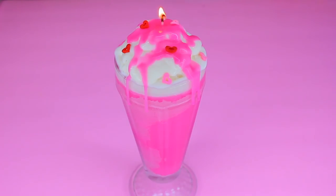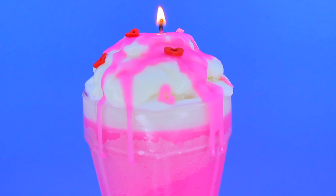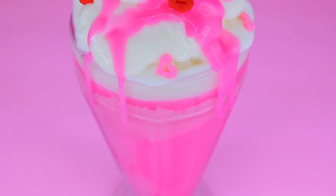Hi everybody, today I'm going to show you how to make this strawberry ice cream sundae candle, perfect for Valentine's Day, and it's so easy to make, so keep on watching.